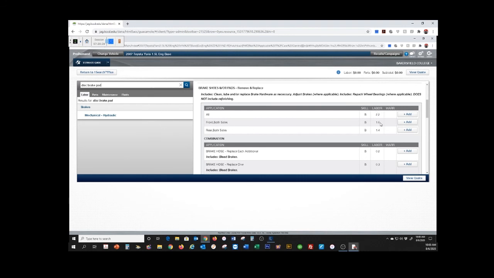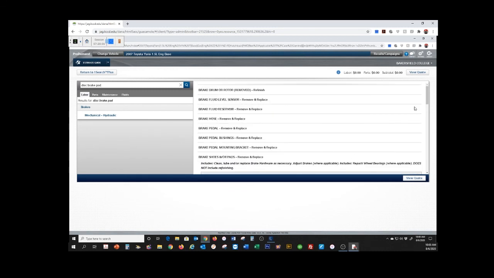Front brakes both sides is 1 hour. Rear brakes both sides is 1.4 hours, and that's because they're drum brakes. So brake hose, obviously 2/10, so basically 10 minutes right there. Brake hose replacement, 3/10 on the other side, so 15 minutes to replace those.